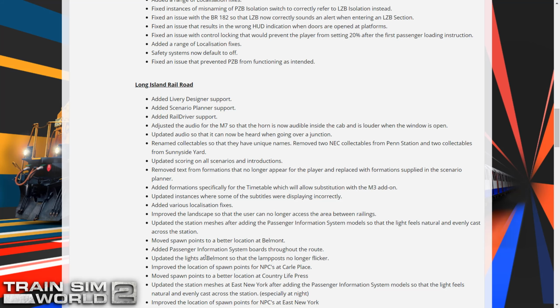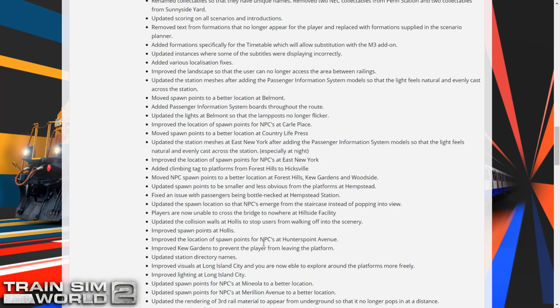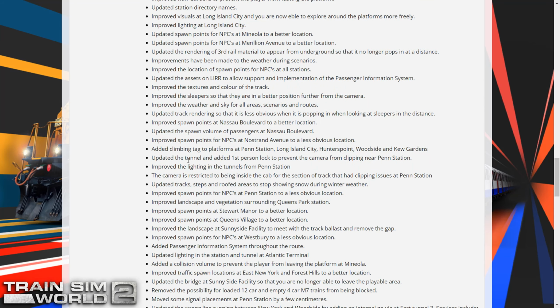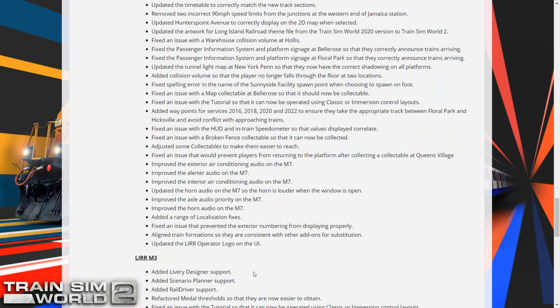They've moved the spawn points to a better location at Belmont Park, and improved the location spawns of the NPCs at Carly Place. There are better spawning locations also at Country Life Press. A lot of things have been added, ladies and gentlemen. They've improved spawning points across the whole network of the NEC New York. There are destination boards working.